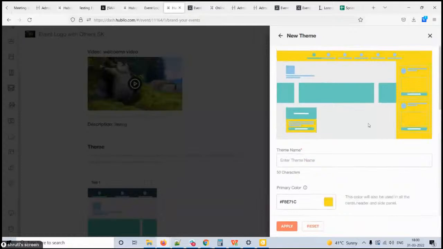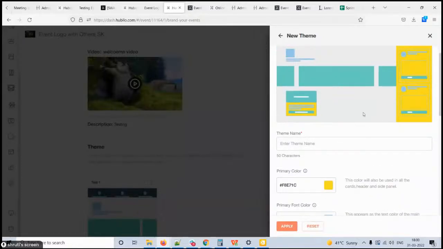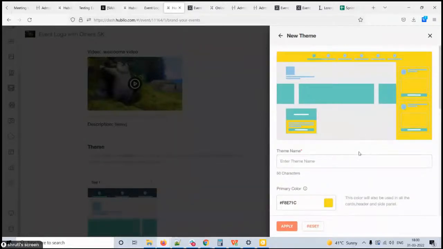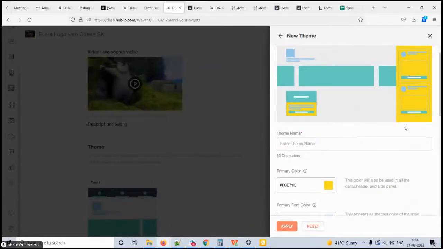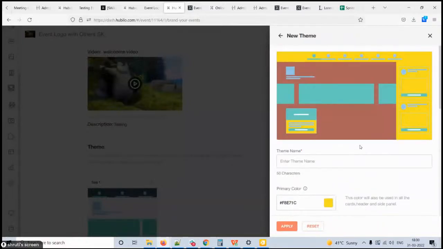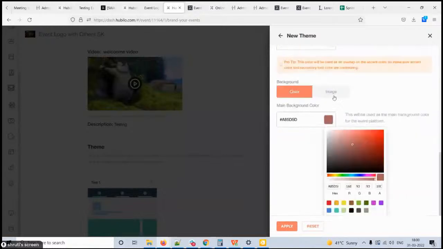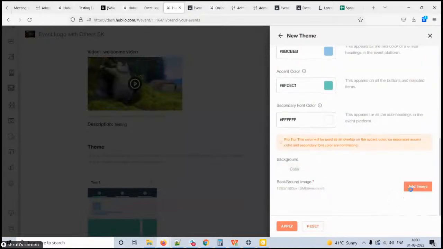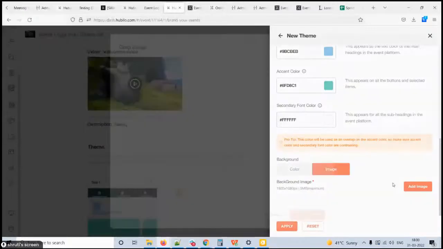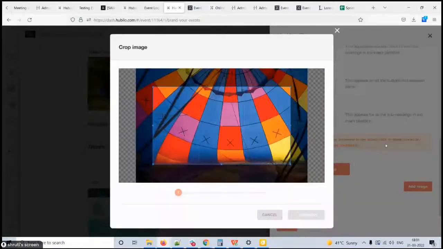So user can get an idea of how to do color combinations while showing the preview. This is only for themes, like how we can customize our theme. And we have another option to set the background. Whatever background colors we have set, let's suppose I have set red, it will be reflected over here and it will showcase how the background color will look. We have image options over here. If I click adding any image, then this image will be showcased as a background image here.